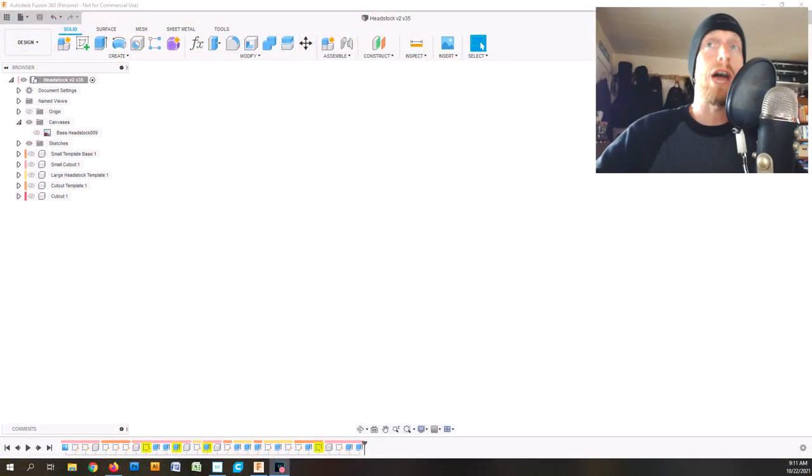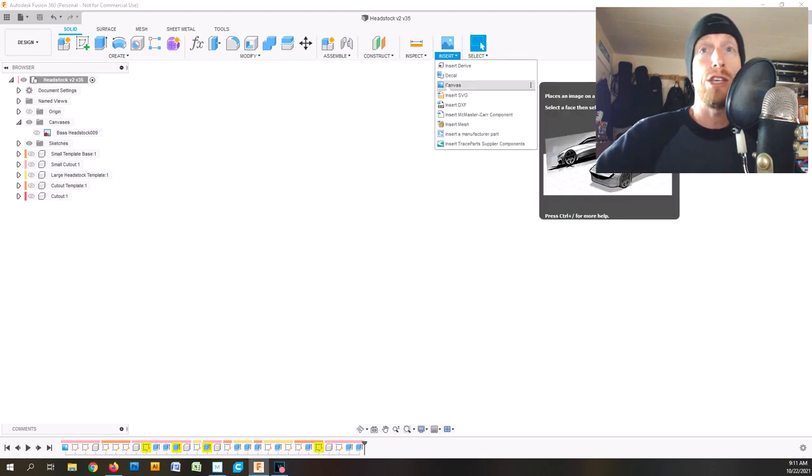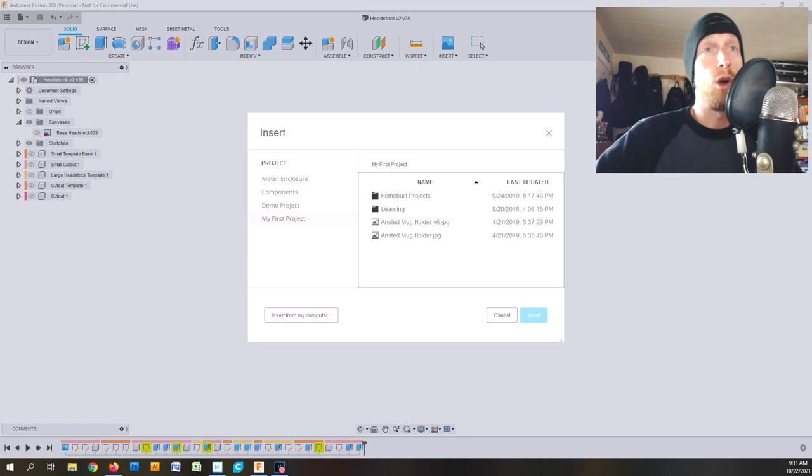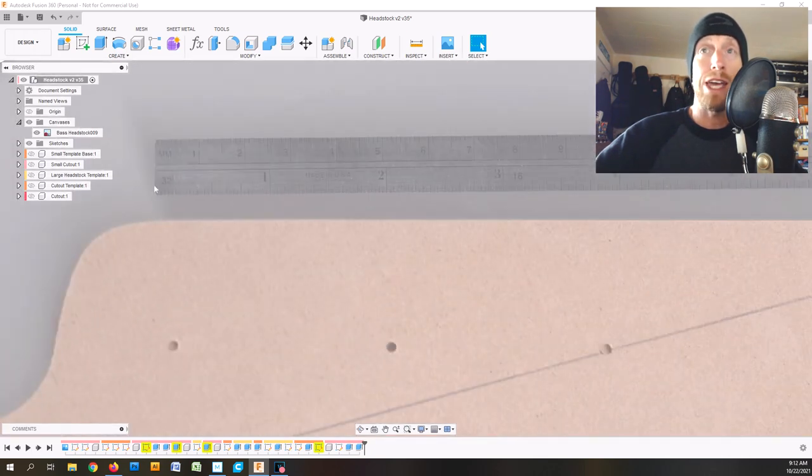So this is going to start out outside of Fusion 360 with me scanning my guitar template with a 6-inch steel ruler and saving that picture to my computer. Then we'll jump into Fusion 360 and we can insert that picture by going to Insert Canvas, and then you can browse to where your picture is and open that up. So this is the scan that we're starting with, and if we zoom in, you can see that we have a ruler here where we can see the marks on the ruler pretty clearly.